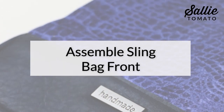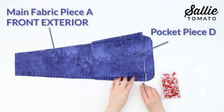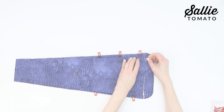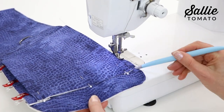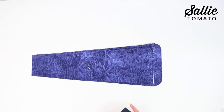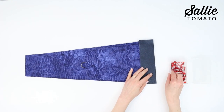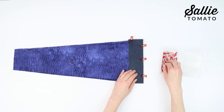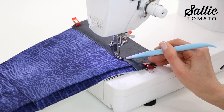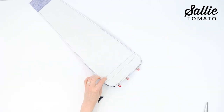We can begin assembly of the sling bag front. With right side up, position the bottom edge of pocket piece D above the bottom edge of the main fabric piece A front exterior, aligning the sides and folding in the bottom pleats. Use pins or sewing clips to hold the layers together, then baste the pocket in place along the sides and the bottom. Press the bottom edge of the pocket to set the interior pocket pleats. Now with right sides up, align the contrast piece H bottom front exterior on piece A matching the side and bottom edges. Hold piece H in place with basting tape and sewing clips, then top stitch along the top edge of piece H. Trim the bottom corner curves following piece A and baste along the sides and edges.